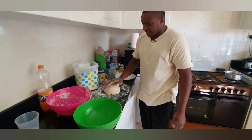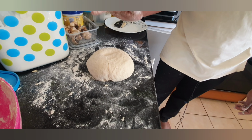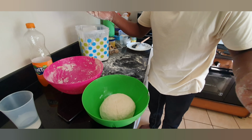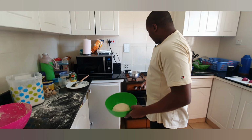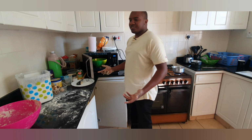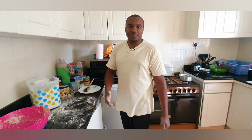You can see it's a nice ball. This is what you are looking for. If you press it, it comes back right up. Now I take my lid, there you go, and you can store it in a warm place. Normally I can put it in an oven, or I just put it here in the microwave and leave it for about 30 minutes if you're in a rush. But since I'm not in a rush, I'm going to leave it for 1 hour.